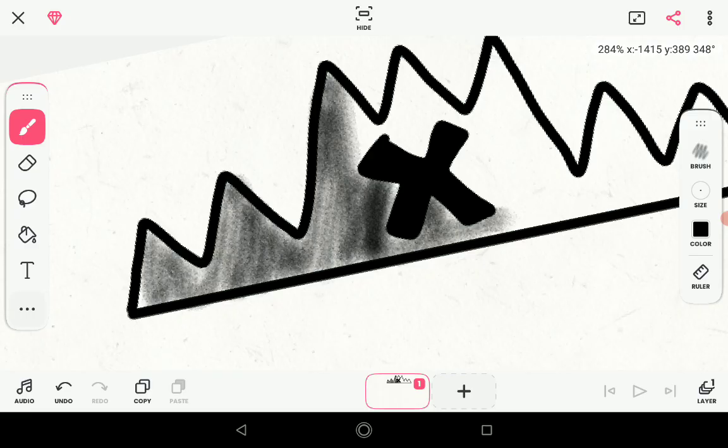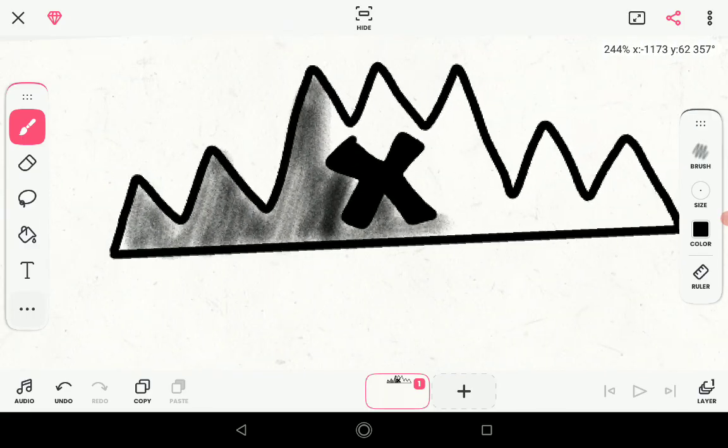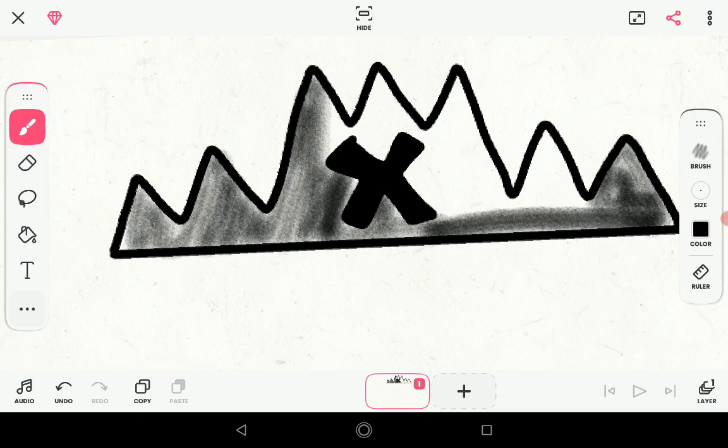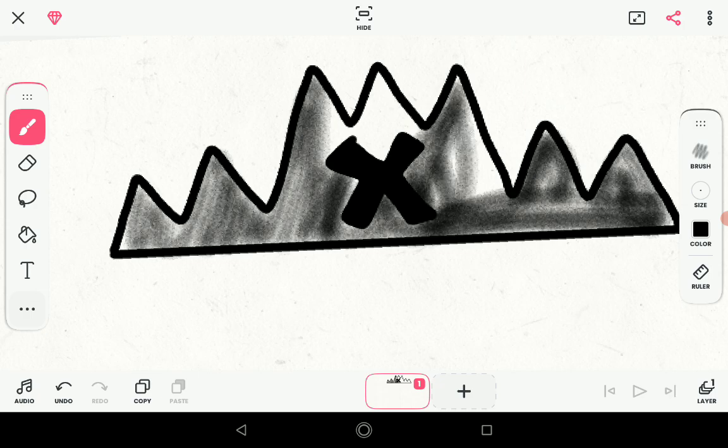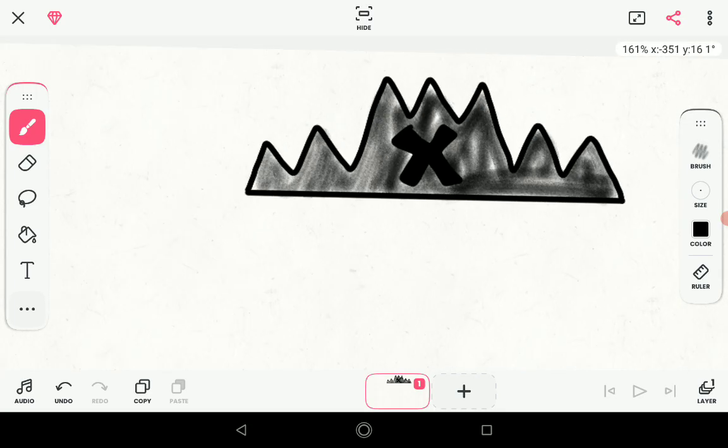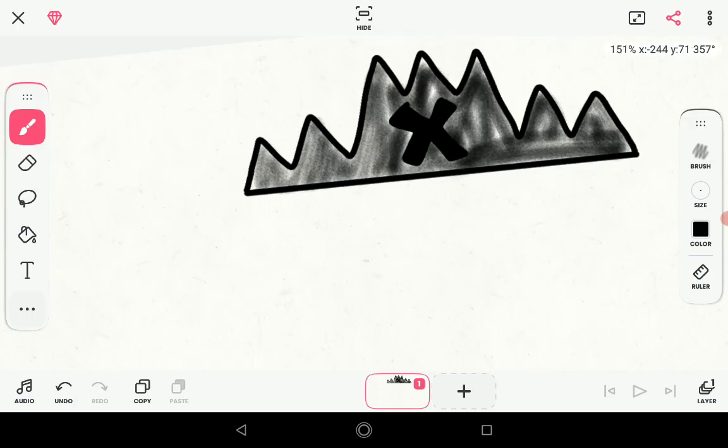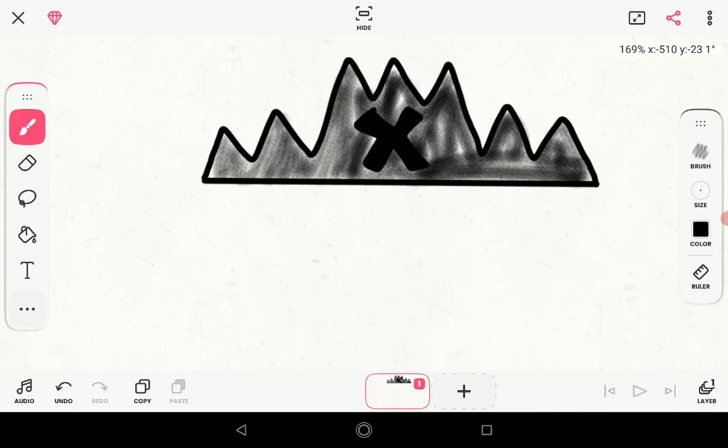So we're basically making his crown gray because it's cool. Now his crown is gray. It looks very bad, but honestly, I kind of like it.